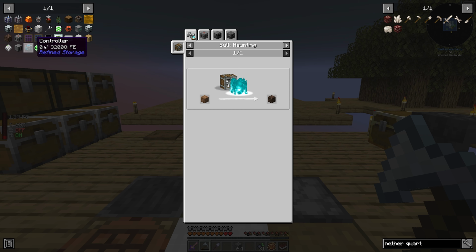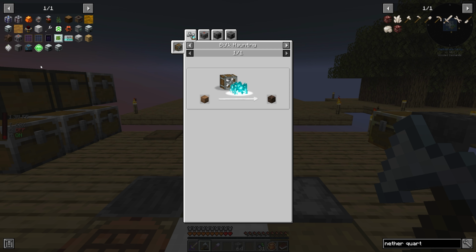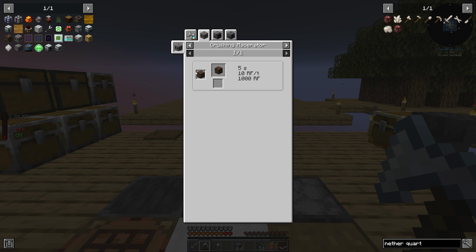The issue comes from, in order to get soul sand, I have to get soul soil and put it on a pedestal over there. How do I get soul soil? I need a crushing macerator to crush soul sand. So it's like, I need this to get this, to get this, to get that. So this is the route we're going to work on today. I want to get myself a crushing macerator, at least one.